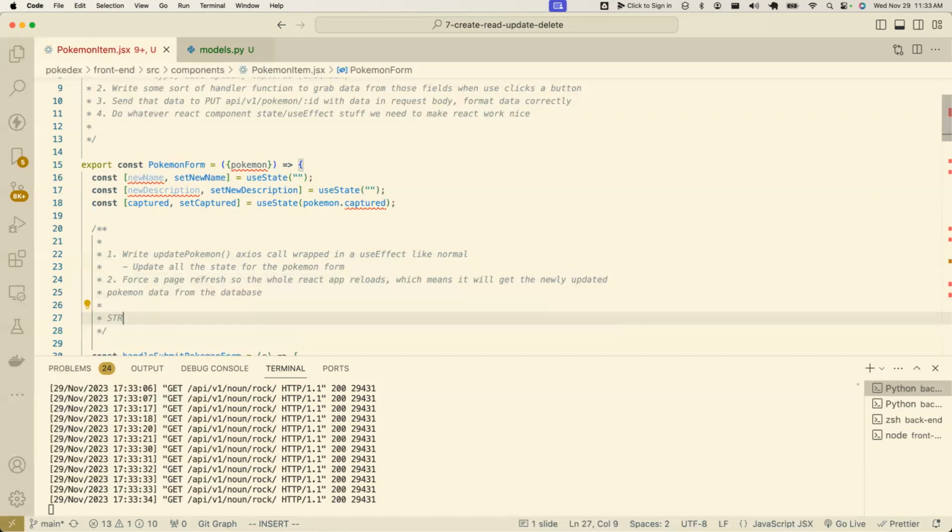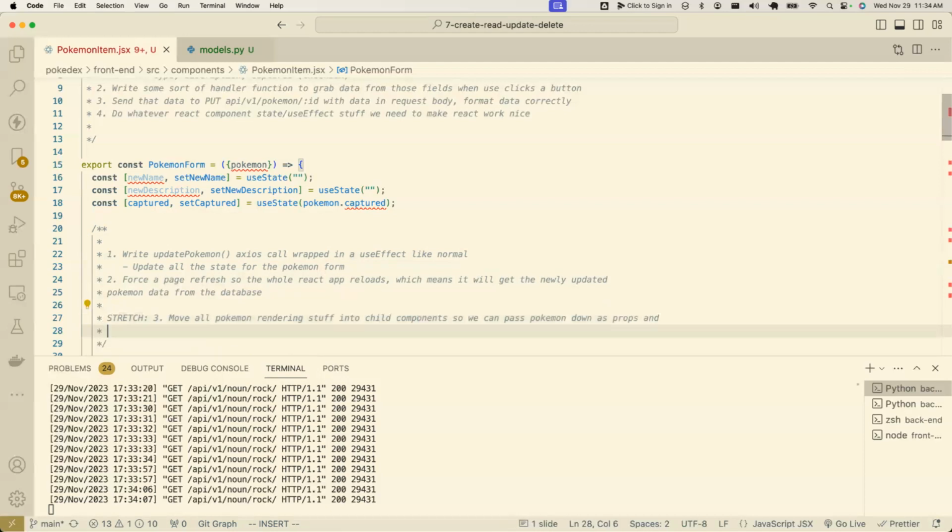And not now, but as a stretch goal, three, move all Pokemon rendering stuff into child components so we can pass Pokemon down as props and store updated Pokemon from update Pokemon as React component state at the parent level in this component.